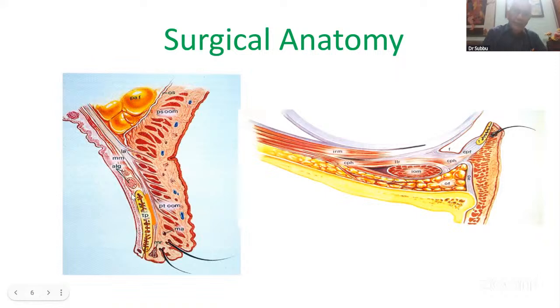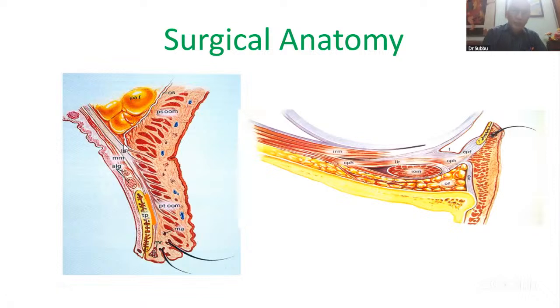The palpebral conjunctiva is anchored, attached, or glued to the tarsus, and it is almost impossible to separate the palpebral conjunctiva from the tarsus here. Whereas above the tarsus, it is loosely attached and can be very easily separated by hydrodissection from the anteriorly lying Mueller's muscle. So it's very easy to separate the conjunctiva above the tarsus. The anterior lamella and the posterior lamella meet, and that junction is called the gray line.